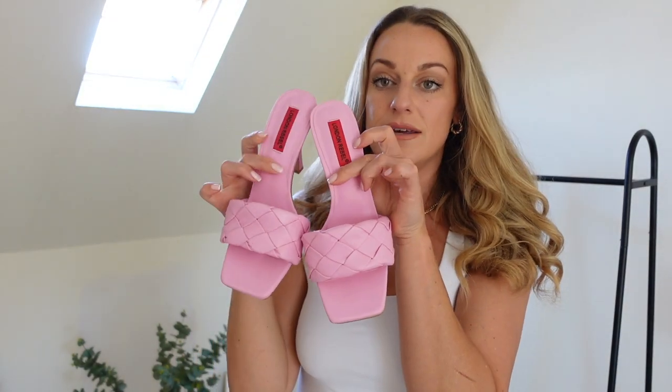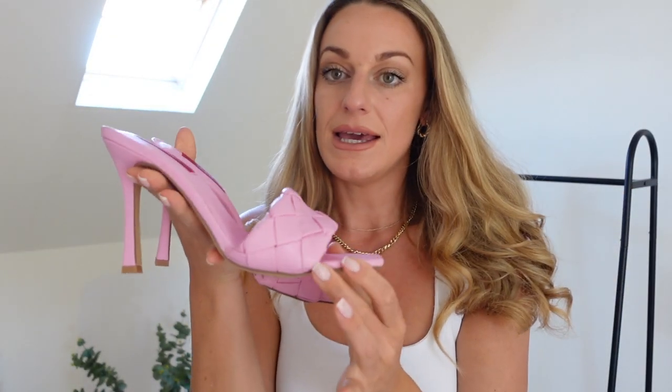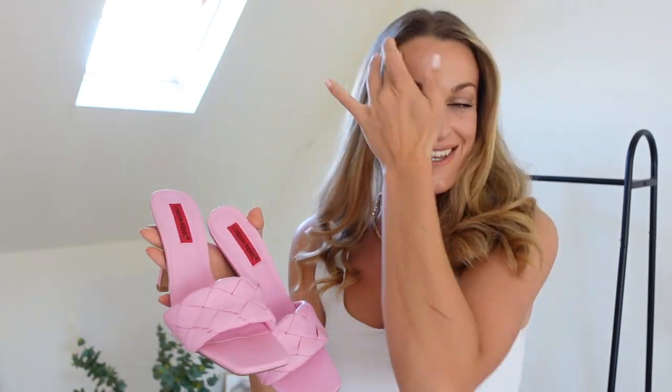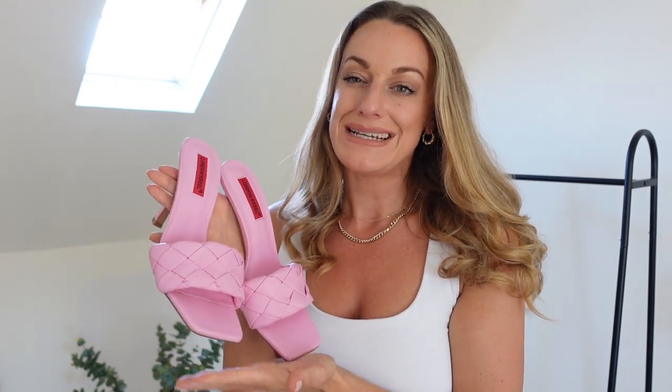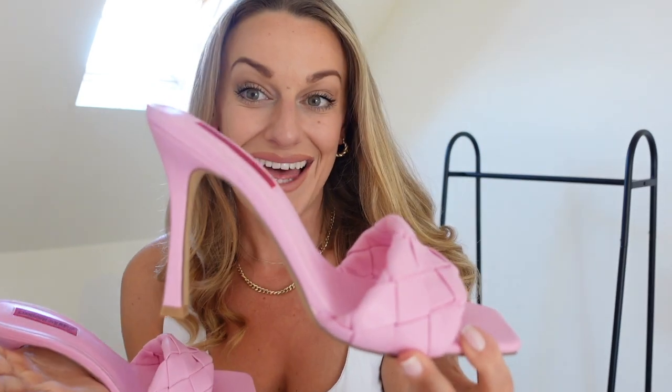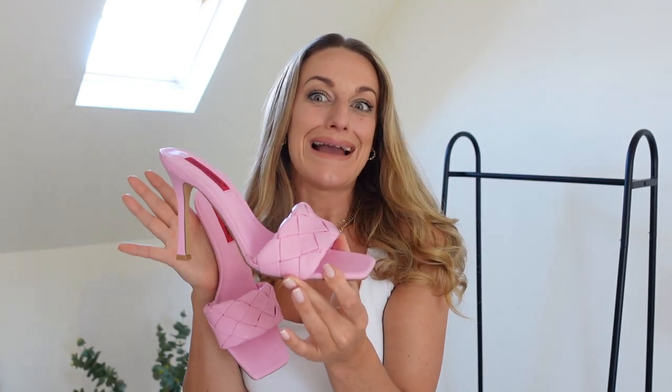In the video I paired that dress with these pink heels. They're beautiful, but they're not suitable for wide-fit friends — the width just isn't there. At £40, I think maybe that's a little bit overpriced and I've seen very similar things elsewhere. The heel height is also definitely too high for me. However, if the heel height works for you and you have got narrow feet, they're fine and they do really lovely pick up the pink in the dress.